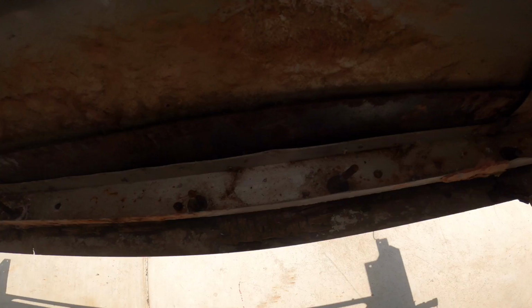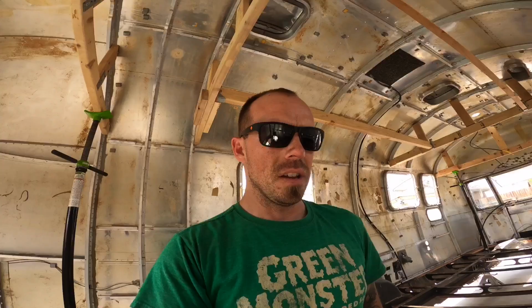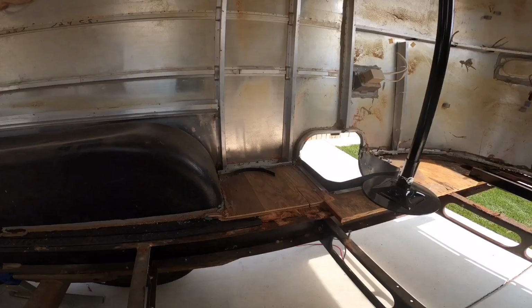So I think the best case scenario for this is going to be using a small Dremel tool with a cutoff wheel and cutting those out, popping them down, and then being ready to start to lift off the shell from the frame. Once we get there, we're going to remove all of the excess subfloor that you can see around here that I've left behind that's still attached. Clean out the rest of the tools, and the shell is officially off the frame.